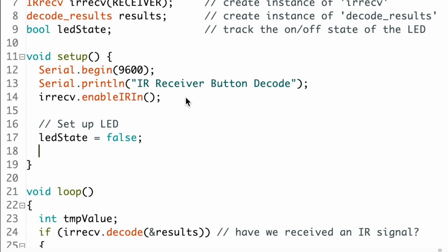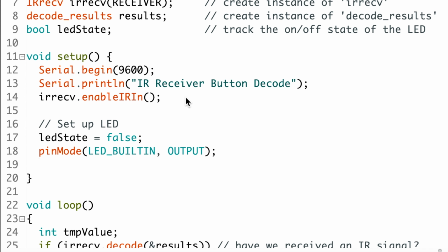Then we'll actually set up the LED. We'll type pin mode, open parenthesis, LED underscore built-in, comma, output, close parenthesis, and semicolon. Then we'll press return. I like how this LED is so special, the IDE actually has a name for it. That's kind of cool.